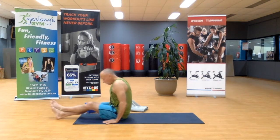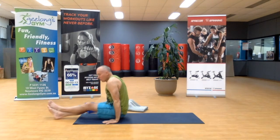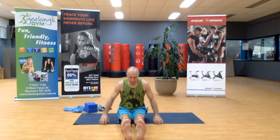So bend, inhale, exhale, one. Inhale, belly in, heart down for two. Straighten your arms if you can. And exhale, lowering down. Janu Sirsasana. So inhale, bend your right leg open.